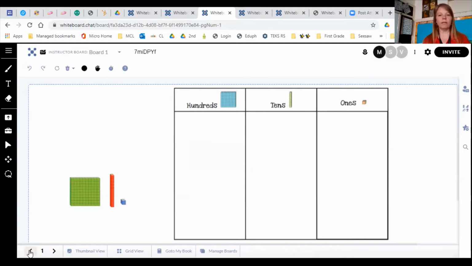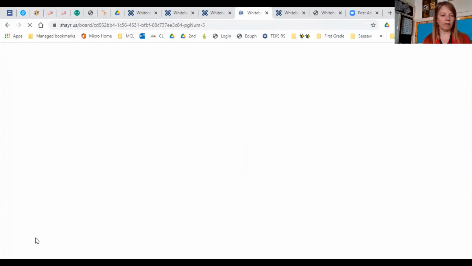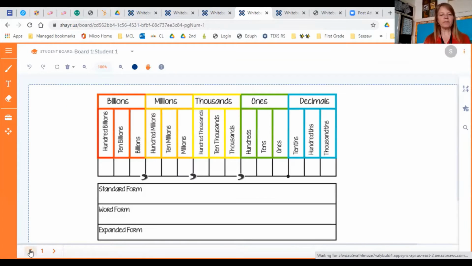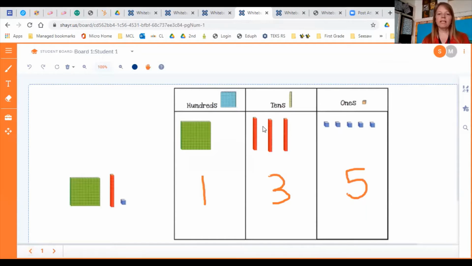So just for right now, I want to share, this is what the teacher board looks like. This is templates that I have imported in very quickly. And then I have added some blocks to the side so that the students can manipulate those. And just real quickly, let me show you the student board, what their version looks like, and it may not be on the front page. I may have to go back because I was playing around with these. Let me get it on page 1 for you. Here is what the student version looks like that has been manipulated once they've gotten in.